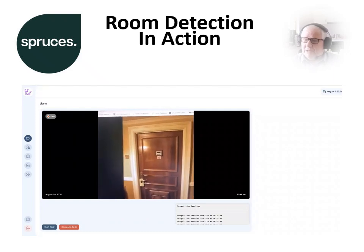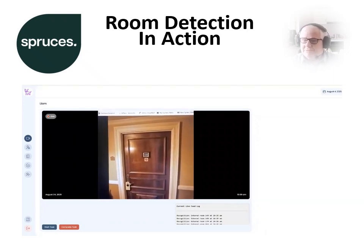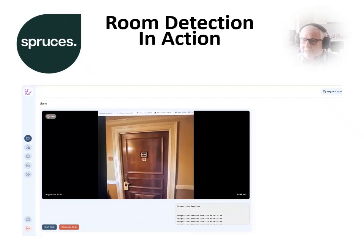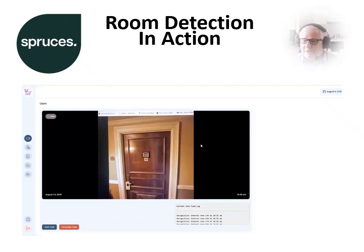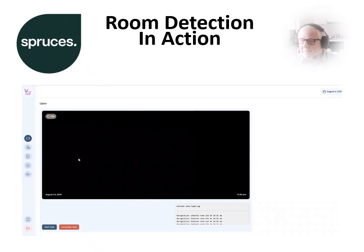And I'm actually going to go on to a different picture. Again, this is live, this is happening, there's no delays. I'm actually looking at a room number 332. I'll refresh the screen very shortly. Here we go. The screen's about to refresh, and you can see it actually recorded it twice because I was standing in front of the door long enough. So ideally, a cleaner on entering a room will have that sort of 5 to 10 second standing in front of the door, just so we can make sure we get the images extracted.